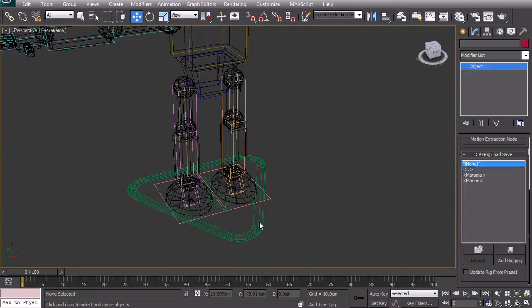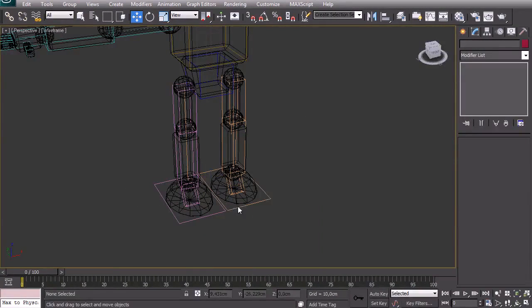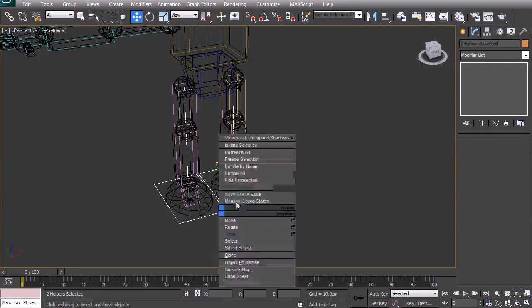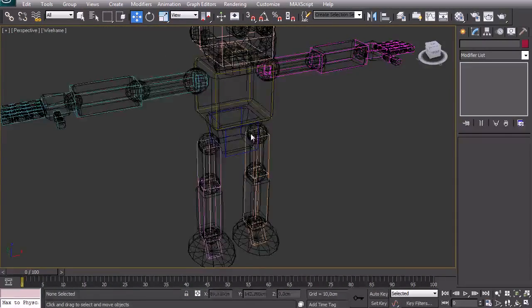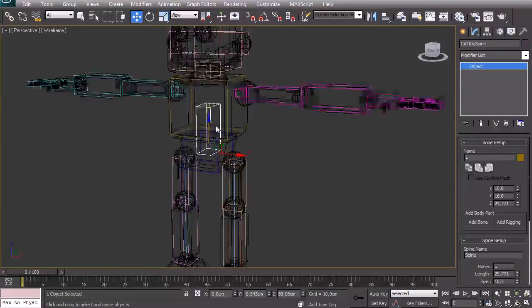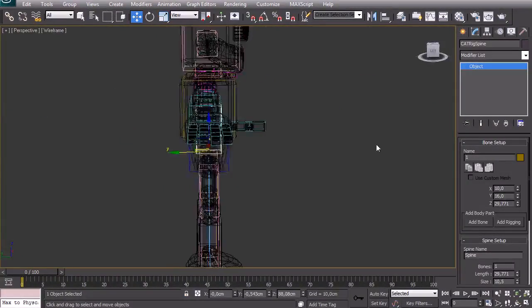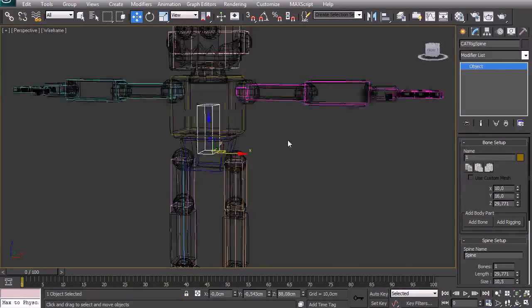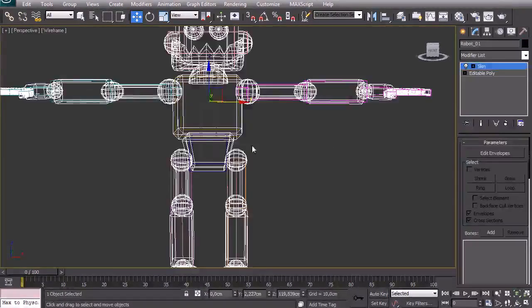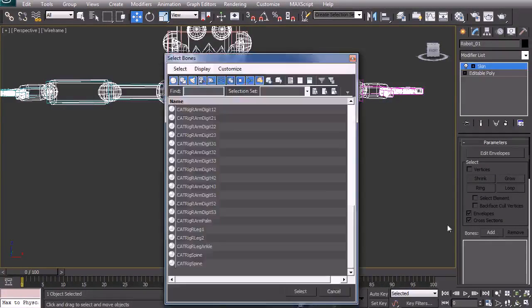I'm just gonna select, for example, this one, and I'm gonna hide it, as well as those two objects. I'm gonna hide them, and I'm just gonna leave all those pieces that I see here. For example, I'm gonna add this one and some of the others, but we're not gonna use them, we're just gonna add them. So now I can select this, which is the skin, and I can hit add bone.